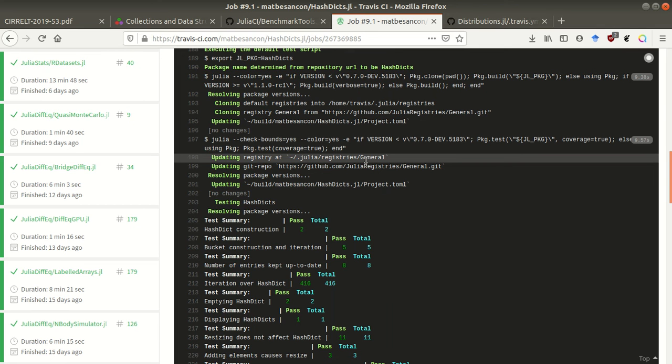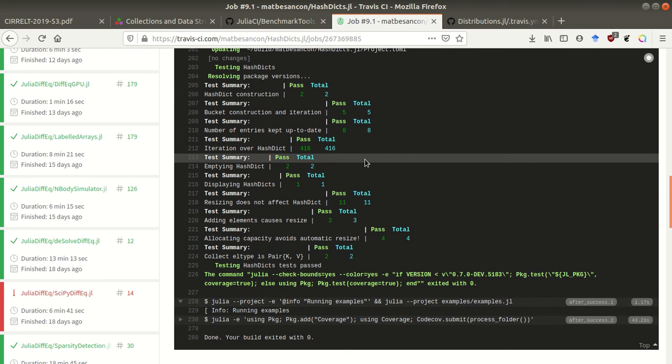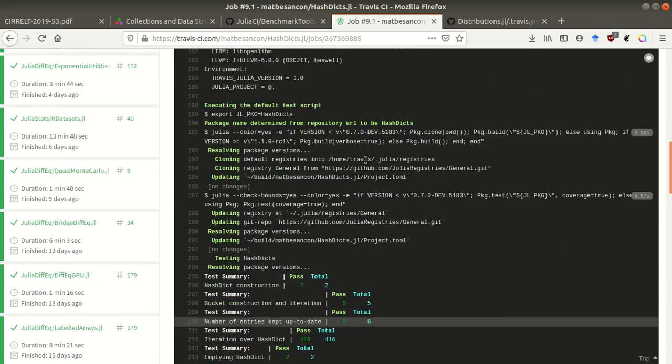I mean, tests are fairly good to test all the nifty details of the underlying data structure. Examples are just showing how you use a Base.Dict in real life, and so there's not supposed to be any trick in the implementation. It's how users will do it, and with this we're checking that how users will do it, or at least how we show users should do it, is running fine. So that's great.